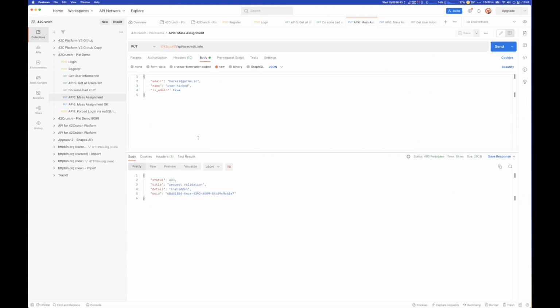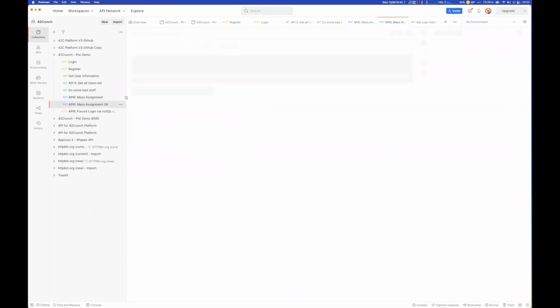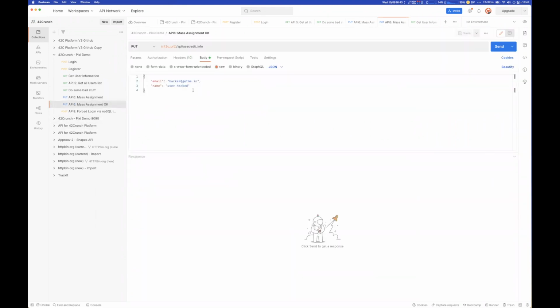And that mass assignment example, I'll do that again. I get blocked, right? And then what I'll do is I'll show you the mass assignment does work. Where I've removed that injected field, we can do that, and that now works, right? So that's all being done entirely automatically in the firewall. I never had to change the backend code. I never had to change anything there or change the implementation. I can just do that in the firewall.